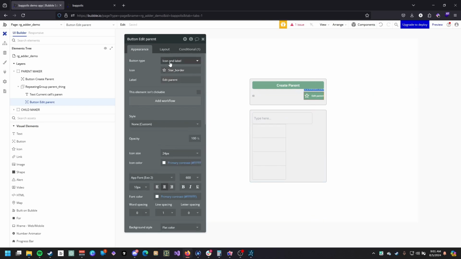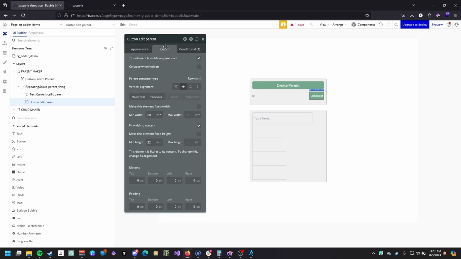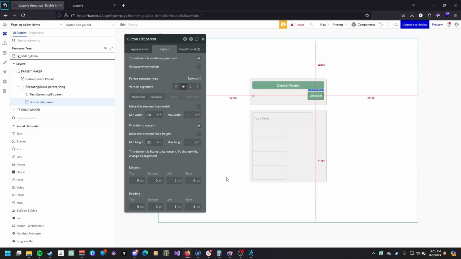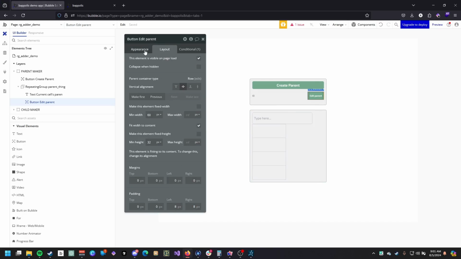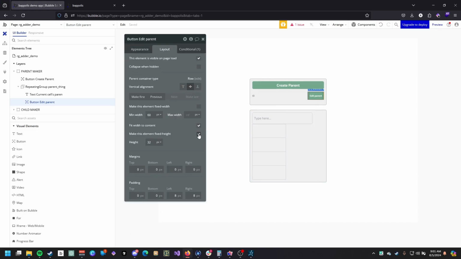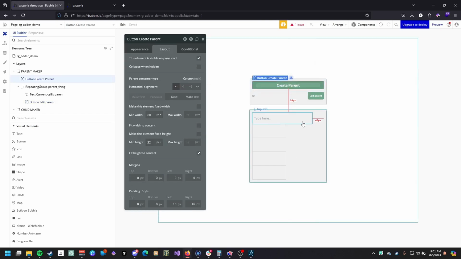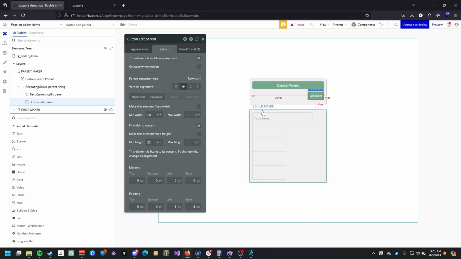And this should not be an icon, just make it that. And we'll give it some padding on there. I think we should be all right. Perfect. So, got your ID, added parent.